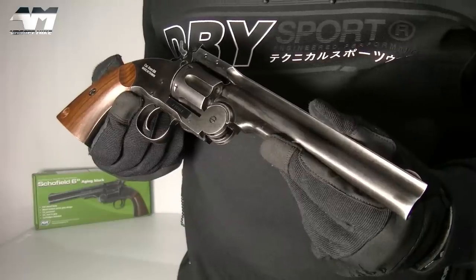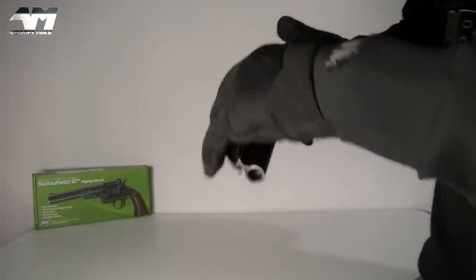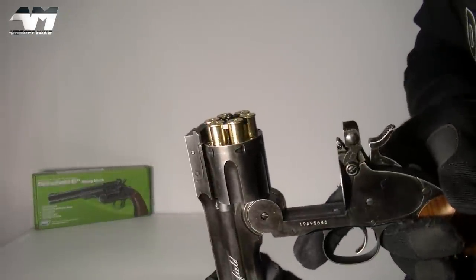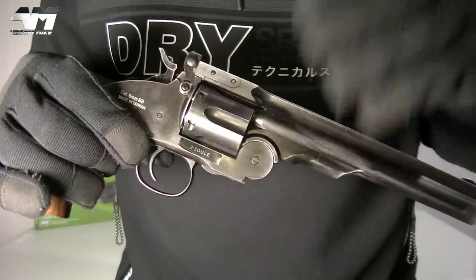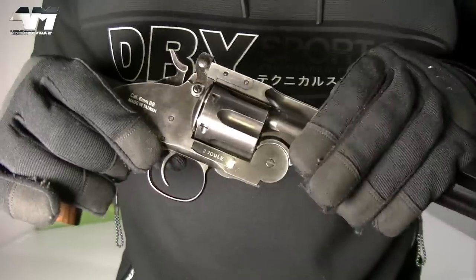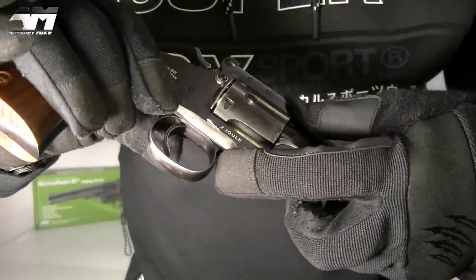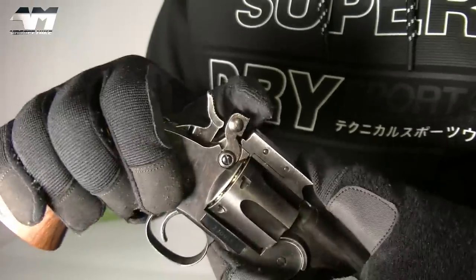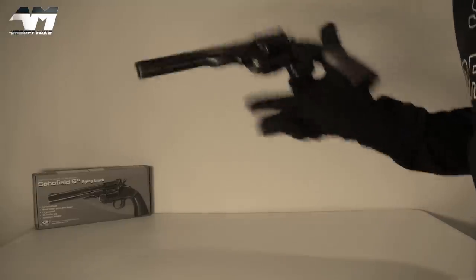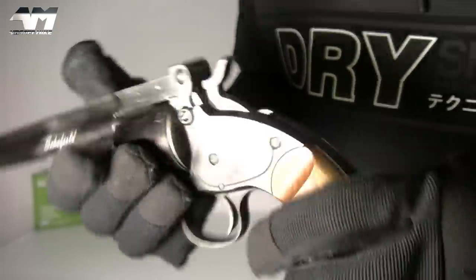Oh, and by the way, they don't always have to be flying out like that. As I showed you earlier, you can do it nice, calmly, and collectively. And if for some reason you just want to open it up again and just check something and don't necessarily want your extractor to extract, you can just press on that right there and watch. It doesn't extract. Come on! By the way, when I did that spinny thing, it was on safe.